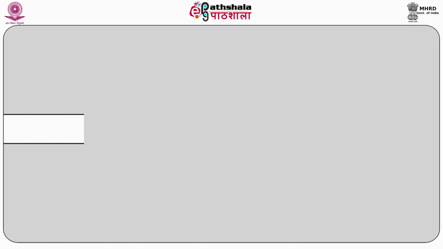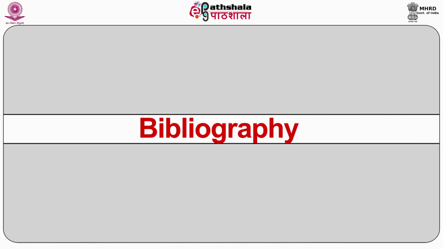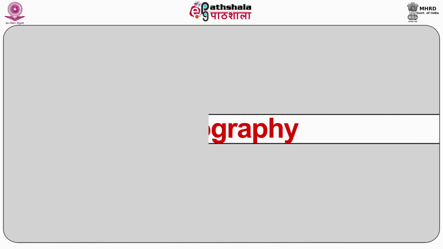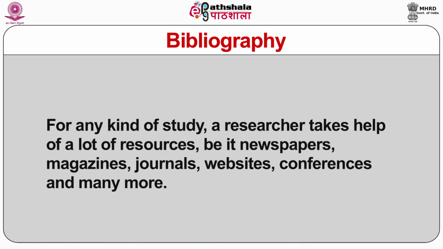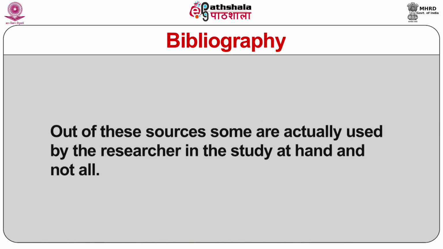Plagiarism is using the research work of someone else without his or her permission and without acknowledging the original researchers. Now, along with references, we must also understand what is bibliography. For any kind of study, a researcher takes help of a lot of resources, be it newspapers, magazines, journals, websites, conferences, and many more. Out of these sources, some are actually used by the researcher in the study at hand and not all.